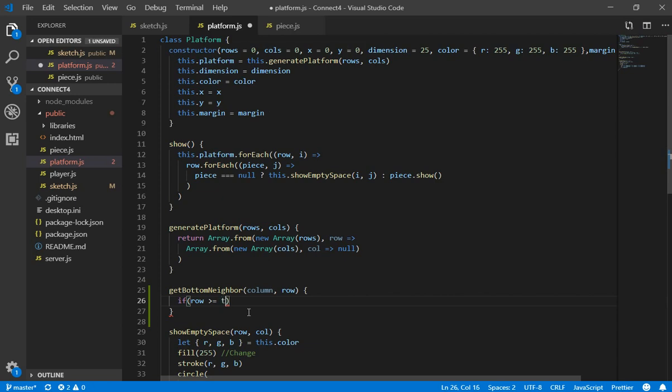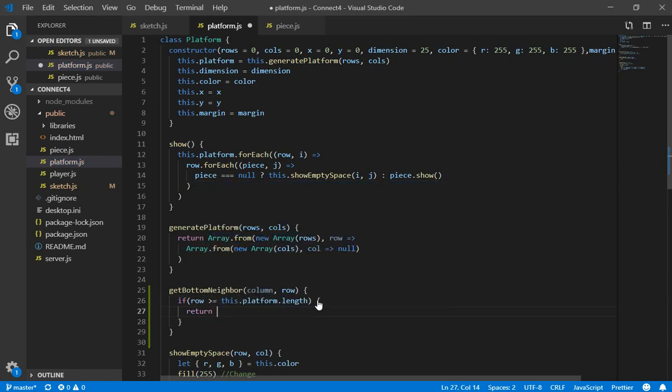So in this case, I'm going to use this.platform.length. If this happens, we're going to return false, because we cannot put something there. Let me change this.